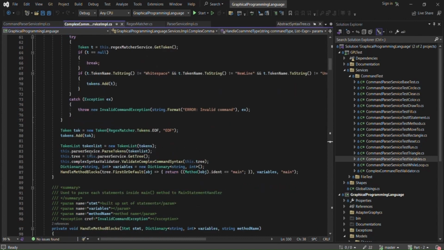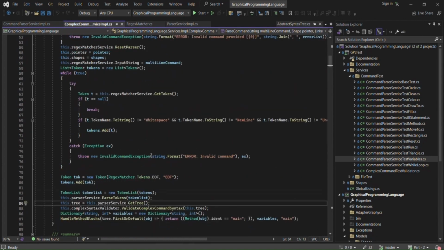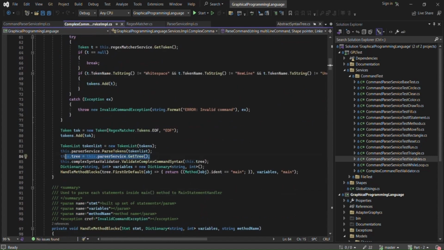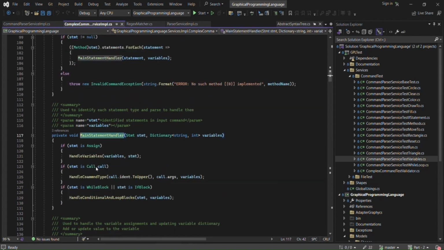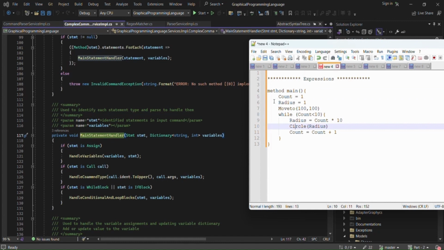In the code, in the complex command pass implementation, we have built up our tree with each node as statements, and each statement inside the main method. So here we pass the statement inside the main method to the handle method block. Each and every statement we pass to the main statement handler, and there it was identified as an assignment, because we go through everything and then it comes to this radius equal count multiplied by 10.